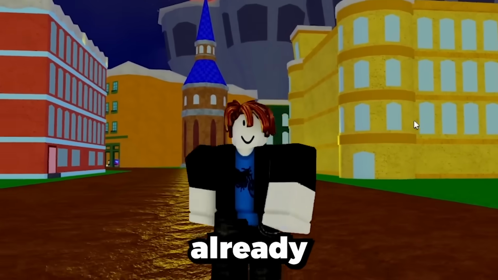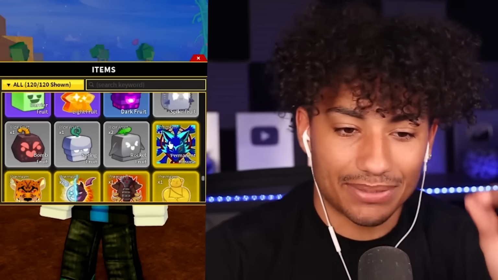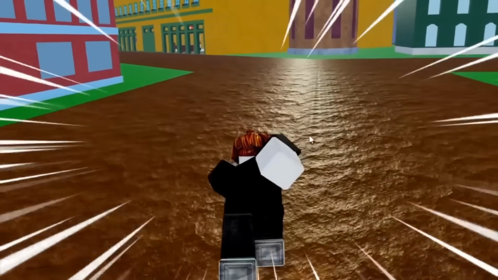All right, boys. We have already given away a permanent T-Rex fruit. What fruits should we do next? Okay. So we have a lot of good permanent fruits. I don't want to do the Kitsune fruit just yet because I want to start a little bit lower. We'll do a permanent mammoth fruit because that's still a really good fruit and pretty expensive. All right, mansion, here I come.